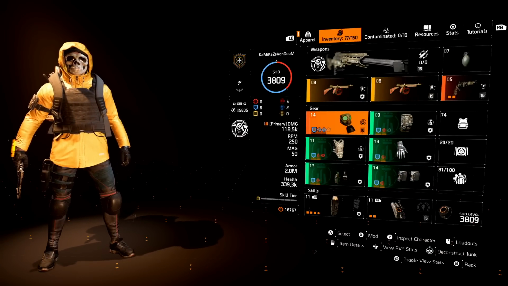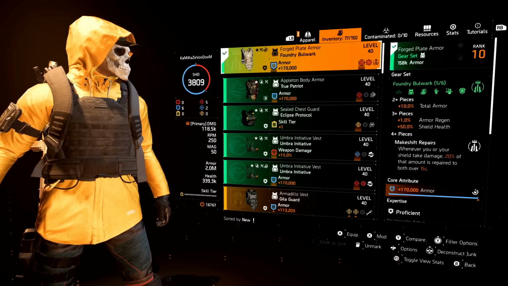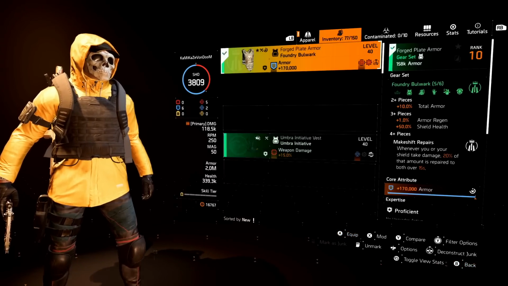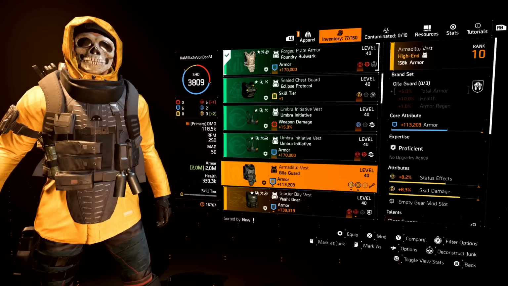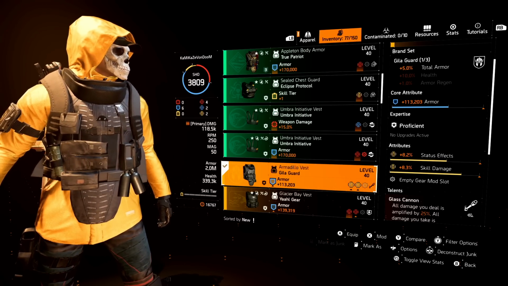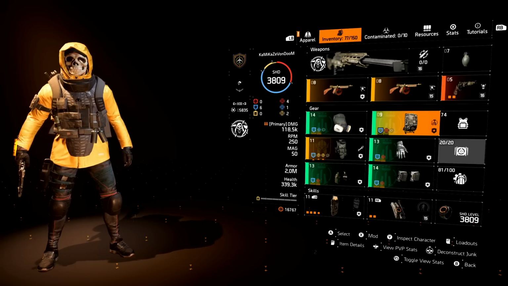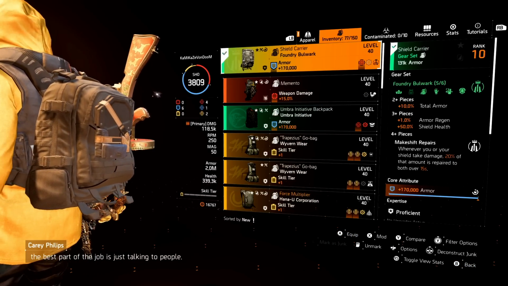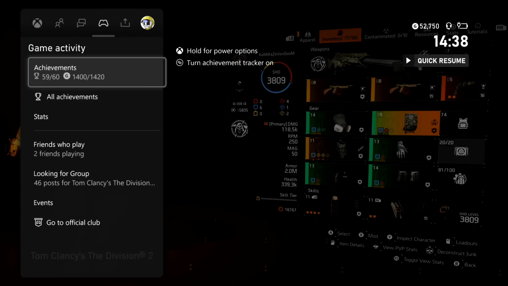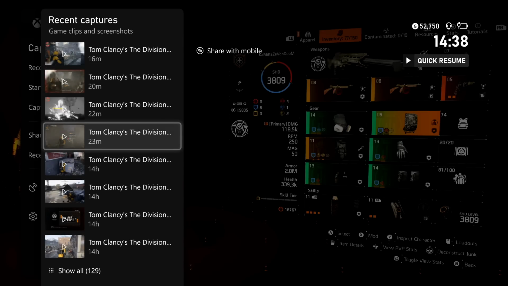So what I'm going to show you in this video is how the makeshift is broken, right? So for the first clip I'm going to show you, I actually put on this chest piece right here. No armor regen, no nothing, just glass cannon. And then I'm going to have the Foundry on, and then I forget what I do for the other piece. Let's look at the clip. Enough talking about it. Let's show it. And then we're going to talk about the PVE community.